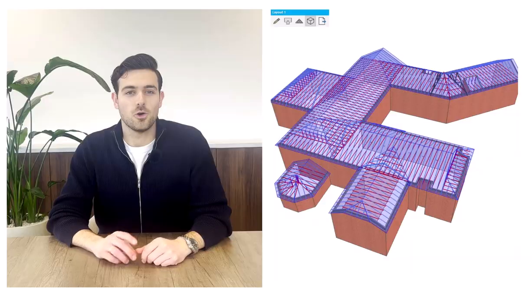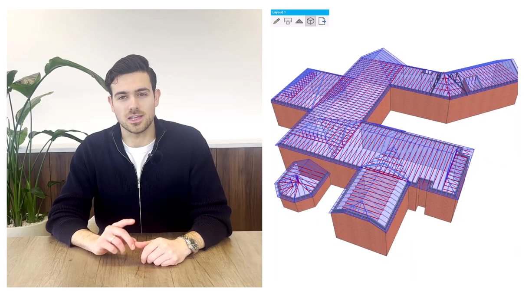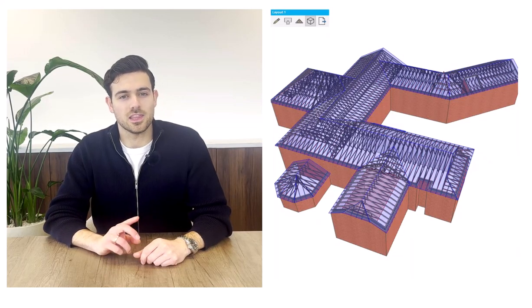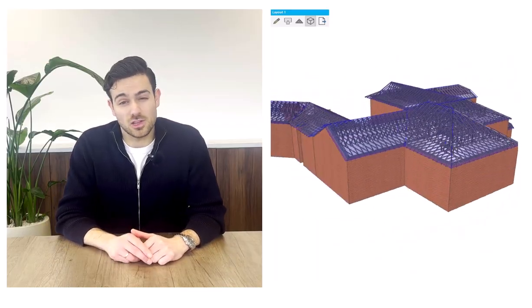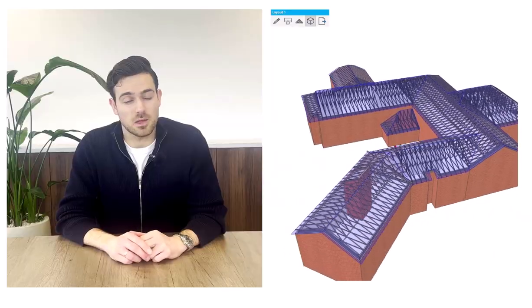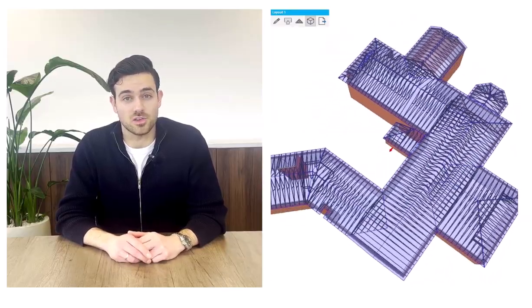And there we have it. Auto framing and framing zones are the smartest and quickest way to frame a building. Get the macros to do the heavy lifting and cut out the manual work. So the next time you're looking to frame your model, save yourself some time and put your trust in auto frame and those framing zones.